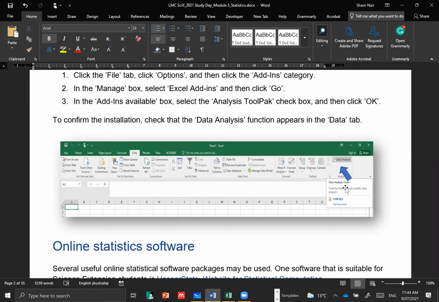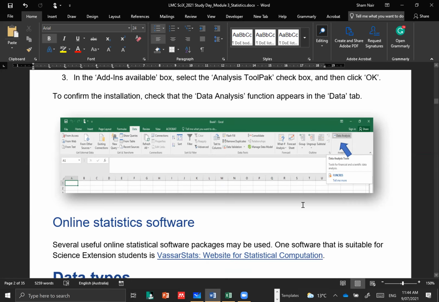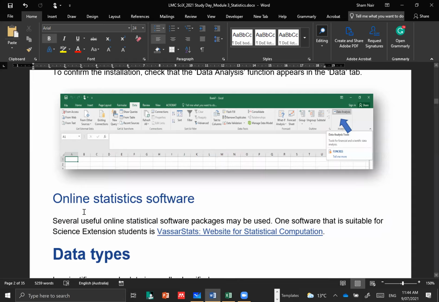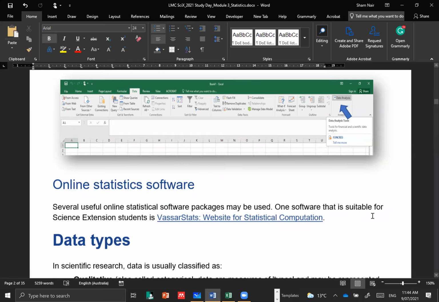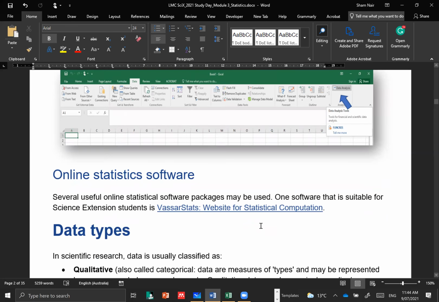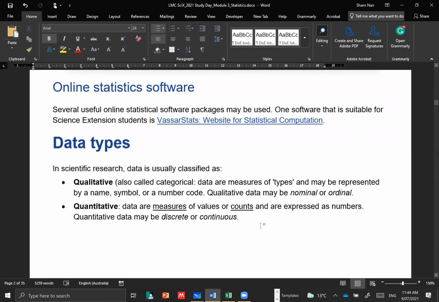So for example, if you're going to use t-tests in Excel, you need to do an f-test first, followed by a t-test. So it can be a little clunky, but nevertheless, we are all familiar with spreadsheets and how to use Excel. Another good online software that we can use is Vasastats. It's free. And once again, I'll give you an example of how we use that in just a tick, in case you haven't used it in your classroom.